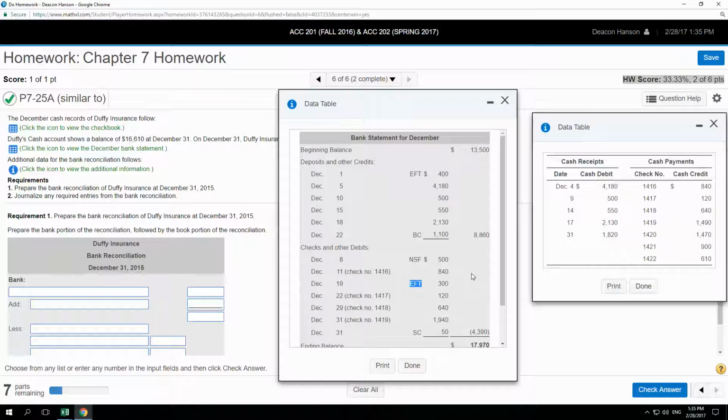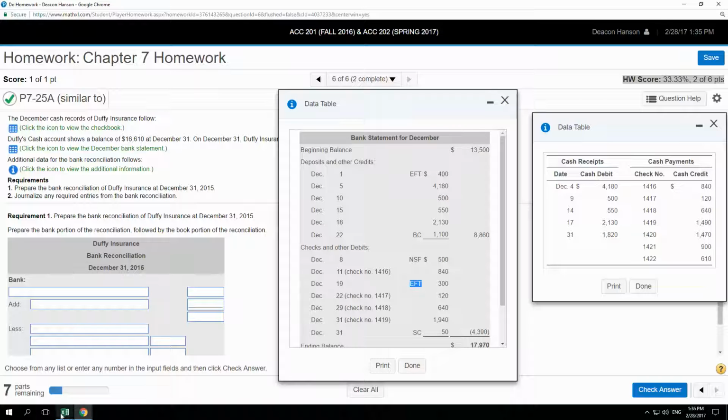But if you think of it from the bank's side, if you're the bank, it really is a credit in terms of financial accounting, because that's an increase to a liability for the bank, right? Take that $4,180 credit they have there. That means your account went up by $4,180 on December 5th. That means the bank owes you another $4,180.